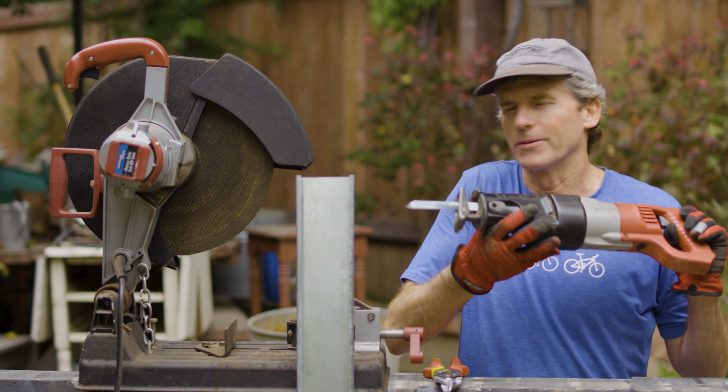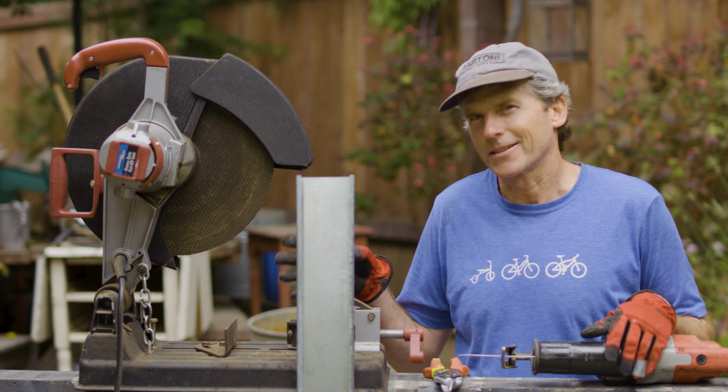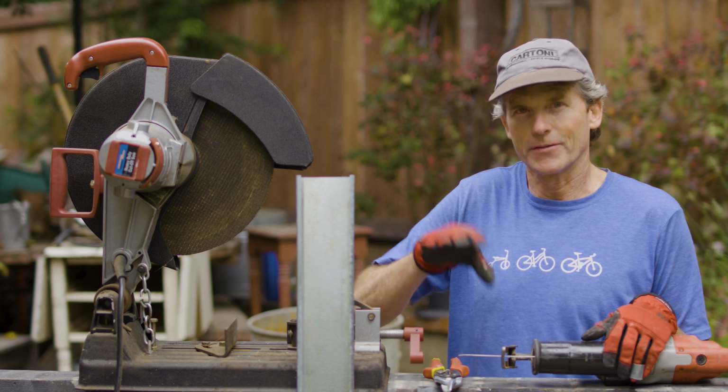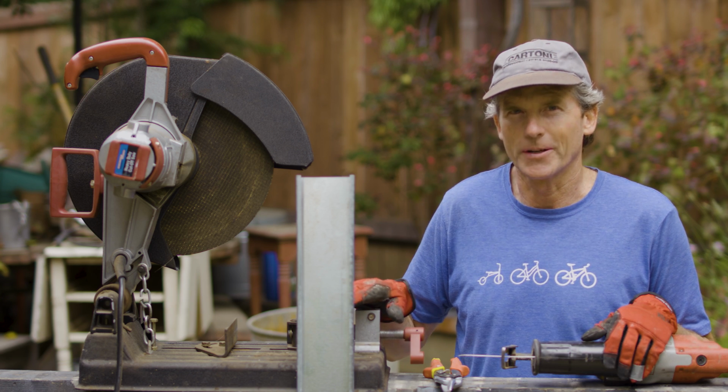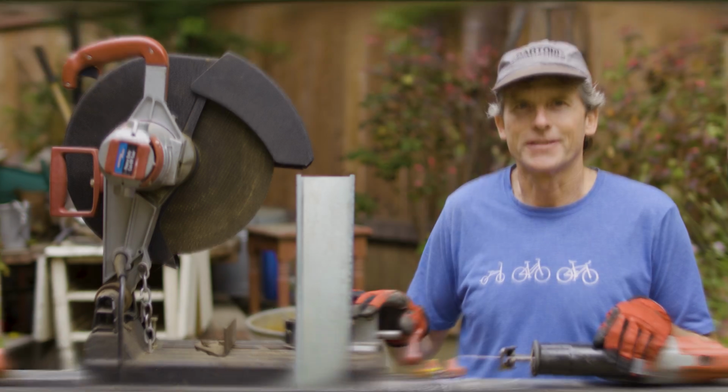A third way would be a reciprocating saw. Faster than the tin snips, noisy like the chop saw, but you don't get the fumes. However, you do end up with a lot of little metal shavings everywhere. So I'm going to start cutting some of this metal framing using all 3 of these methods.